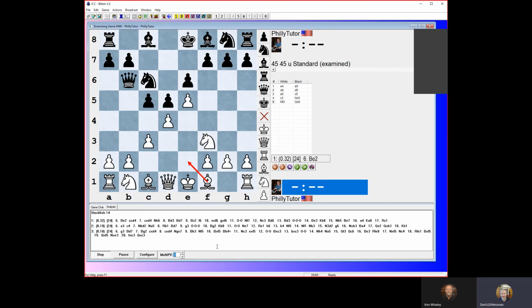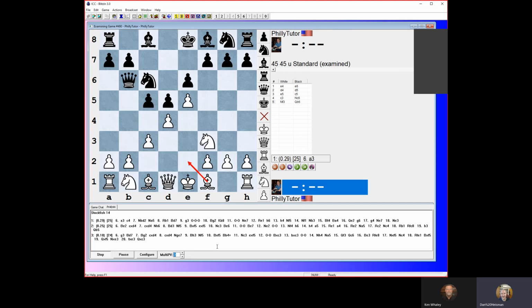But they are the most popular. And A3, which was kind of a distant second to Bishop E2, you can see right now it's hanging in there at 25 ply. It's almost equally as good as Bishop E2. And that move A3 has become pretty popular. I think if you look at the last 10 years in Grandmaster play, it's probably the most played move.